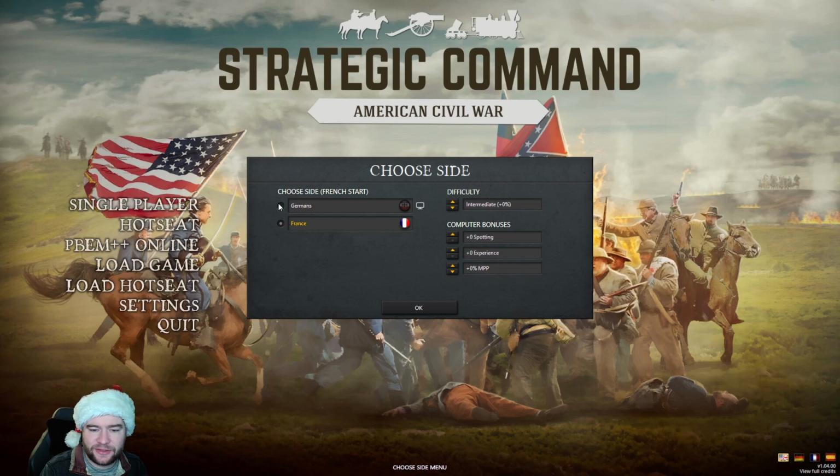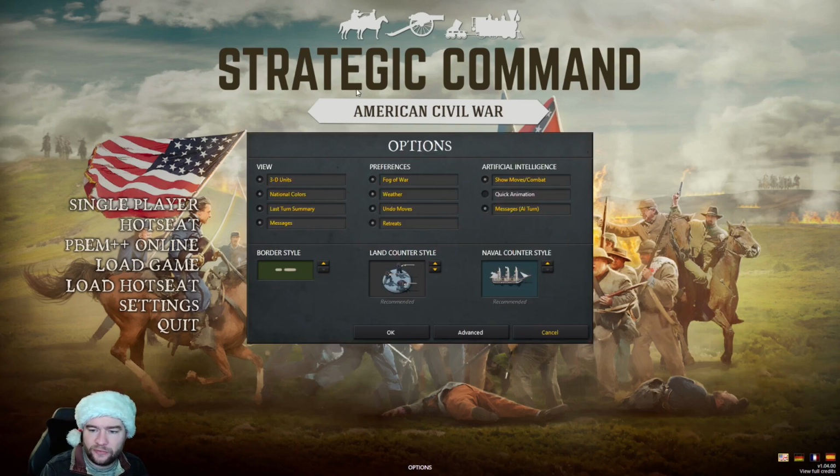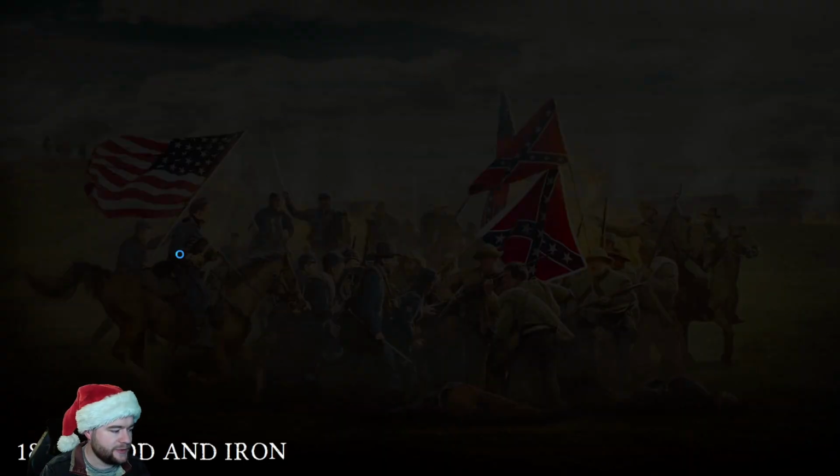So we're going to be jumping in, we're going to be playing a campaign, playing as the Germans in this. I think it would be quite interesting and perhaps quite challenging to play as the French, but I think it's always more interesting from a viewing perspective to be the attacking side, so you get a bit more direction and strategy, not just sitting back so much. Not that there's no strategy in defense, but I think the Germans are going to be a bit more interesting. So we're going to play as the Germans. We're going to keep all the other stuff fairly standard, and we'll jump into it.